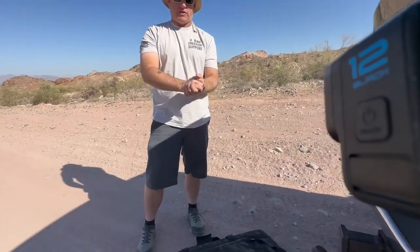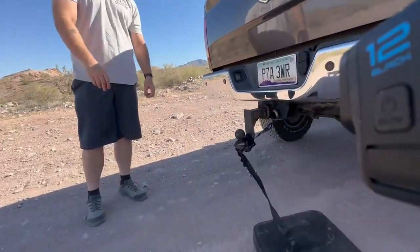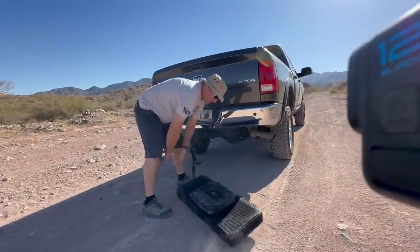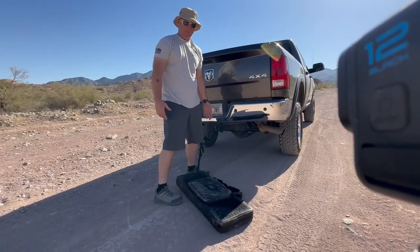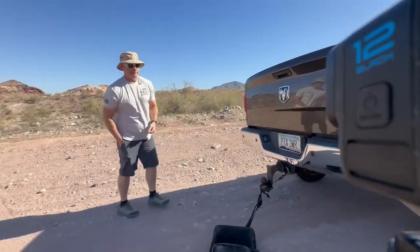Maxtacs 36 inch double rifle case durability test part 2. We're gonna go ahead and see, is it durable to protect your rifle if it fell out of the back of your truck, conveniently rigged itself up to your tow hitch and followed behind. Let's get it going.